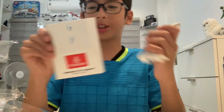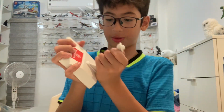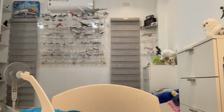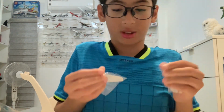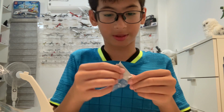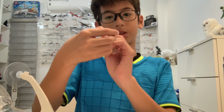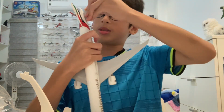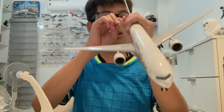Alright, so here's the stand. It's bigger than I expected it to be as well. Let's just assemble it first. There. So now the stand is assembled. Oops. Now we're gonna put the elevators. There we go. There. Let's open the other one. So which one's this side? So this one is the left side. Hold on. This is hard. I just place it like that. And this is the right one.